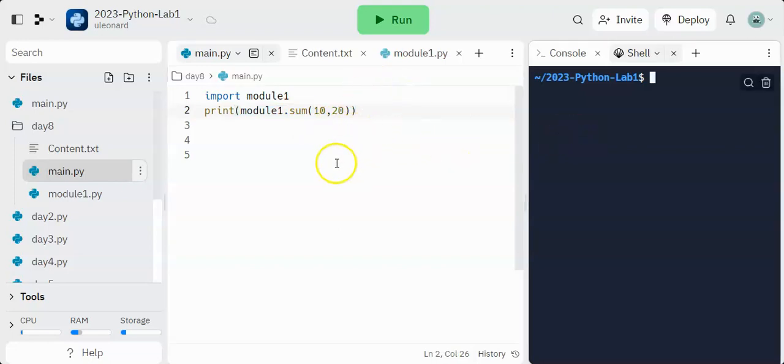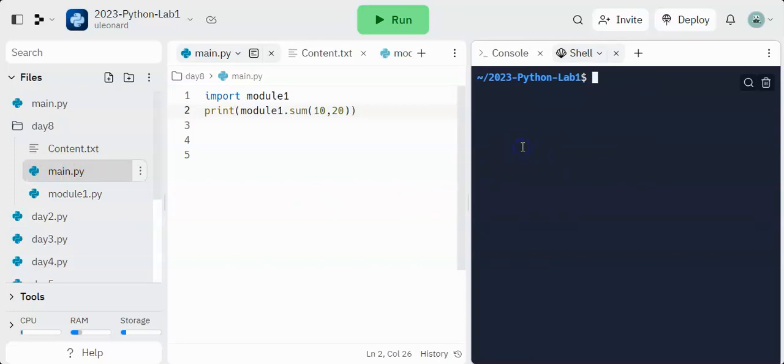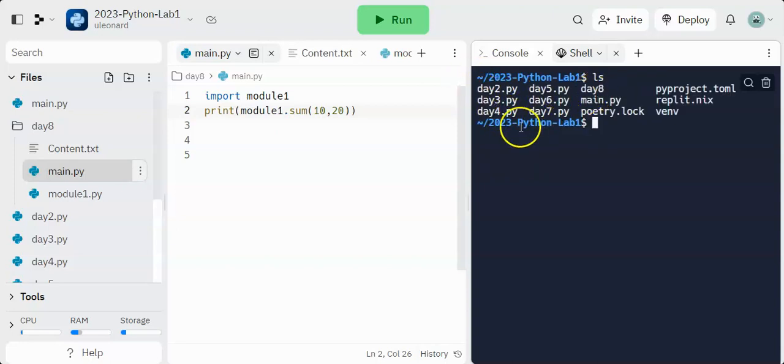Let's try to run this program. Remember, I'm in this folder of Day8. That's where my code is, and that's where I want to run the main file. So let me try ls. It shows me all the files here, including Day8, which is my folder.